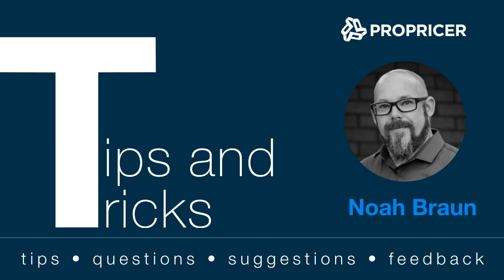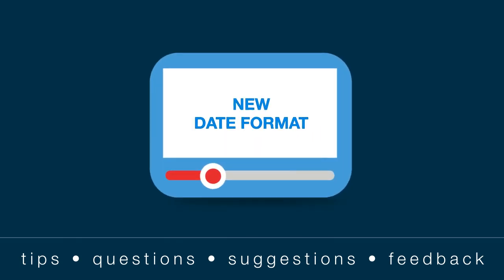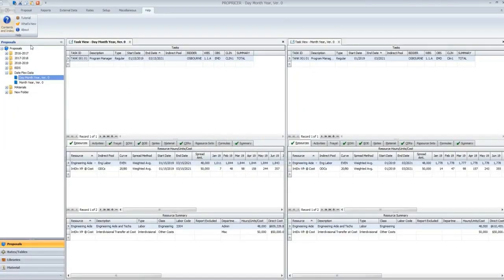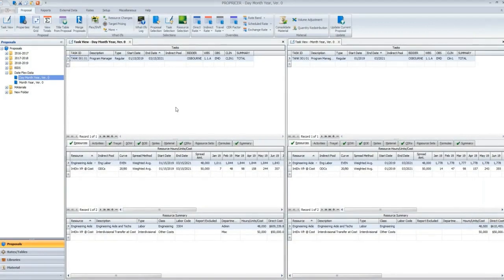We'll cover useful tips and tricks to help you leverage your time better and get things priced. Today we'll cover the new data format that is available in the latest version of ProPricer, build 93107. As many of you know, before this update, ProPricer only allowed month and year to be entered at the start and end dates. But with this new release of ProPricer, you can now enter a specific day as a start or end date. This means that your estimates will be more accurate than ever, because shortened months will no longer be priced as full months.